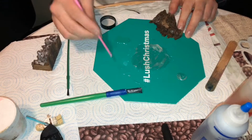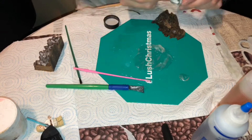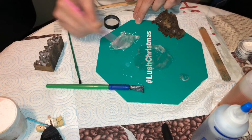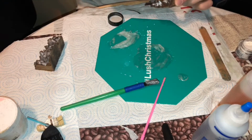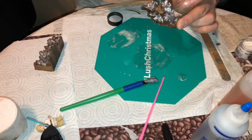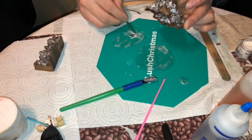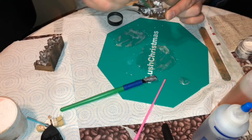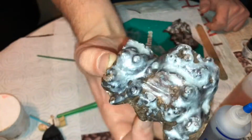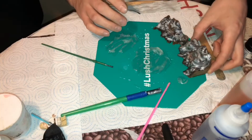This is the other one, as obviously the resin, the epoxy, dried very quickly. So again, same thing with the other one. Pop it on the other one, and then leave that to dry about 5 or 10 minutes, and it's dry. You've got to be quick as well. There you go, that's what it looks like.